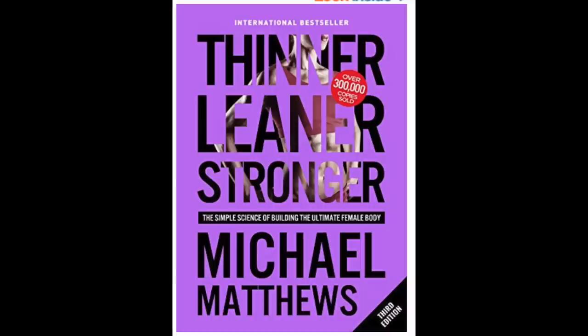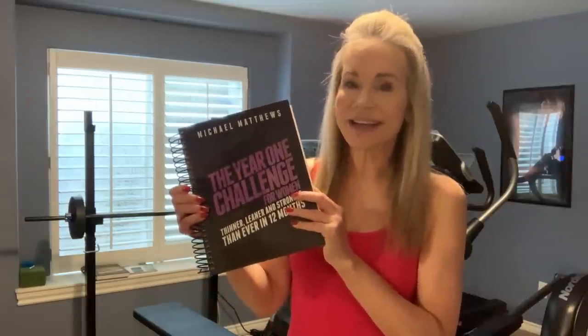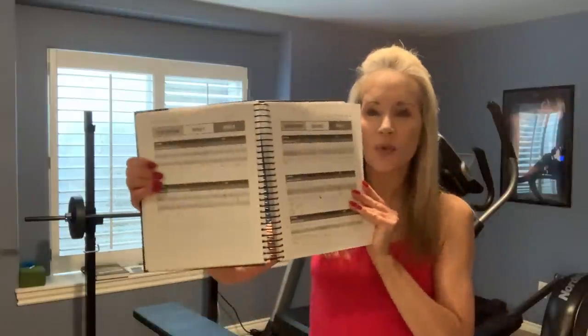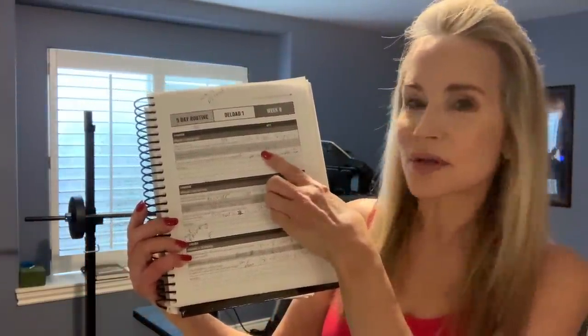I got his second book called Thinner, Leaner and Stronger — specifically The One Year Challenge for Women: Thinner, Leaner and Stronger Than Ever in 12 Months. The first book I listened to on Audible gave some workout tips and workouts, and was a great introduction. But this book is actually a one-year journal where all you do is chart each workout — you put the number of reps and the weight — so that one page covers one day's workout.